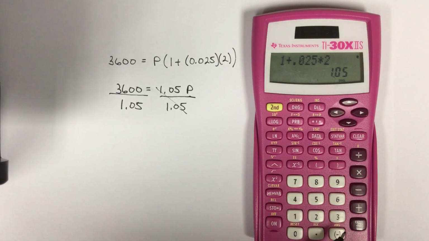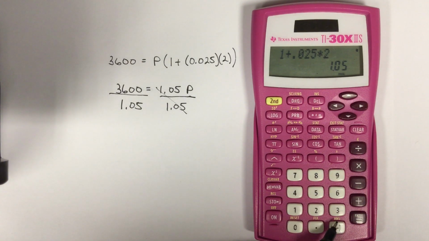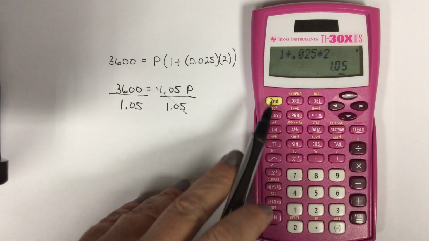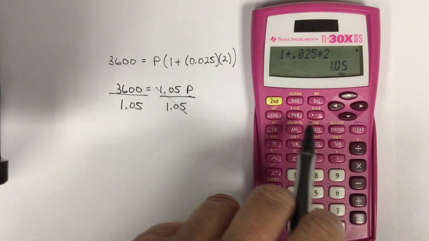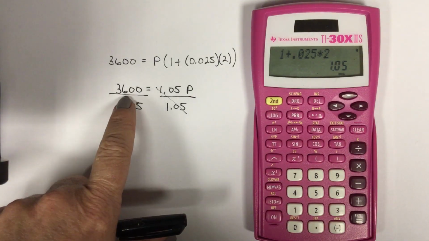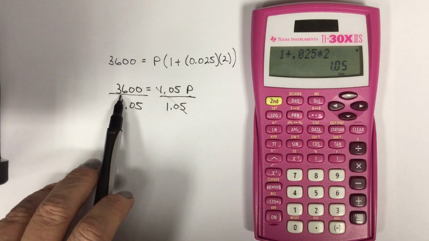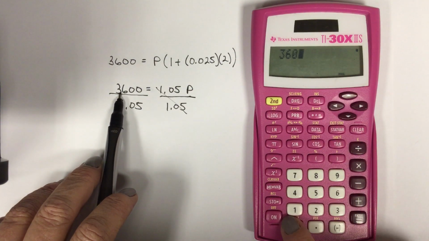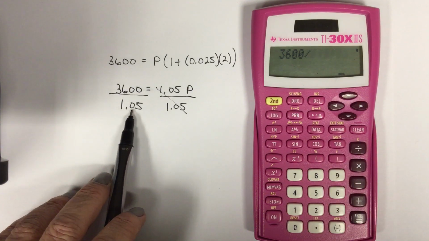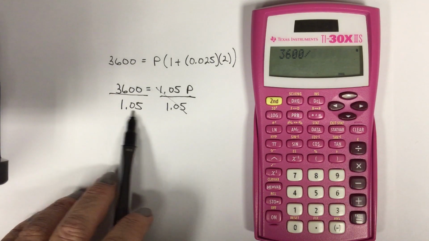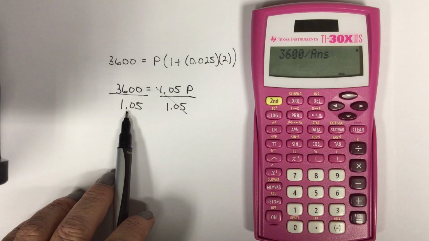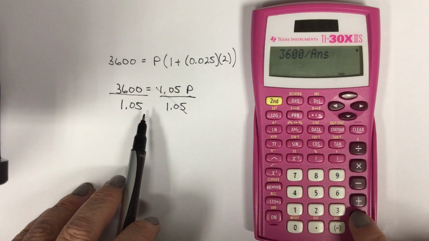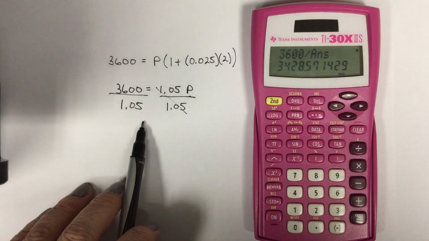So the calculator has this function called the answer function, and you can see it down here. It is the second function of your negative key. And so to use it, we have to press the second button. So to access any of these functions that are written above the button, you use the second key. So with the 1.05 on the screen, you'll go ahead and punch in 3,600 divided by, now I want to make the calculator recall that last answer that it had, so I go second answer, and it will remember the 1.05 and divide by it, and so that's our final answer right there.